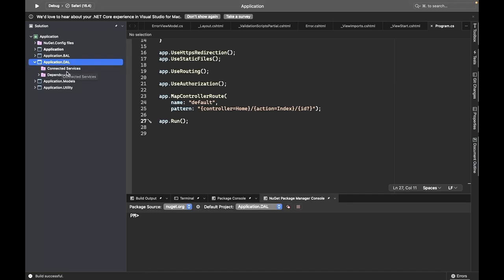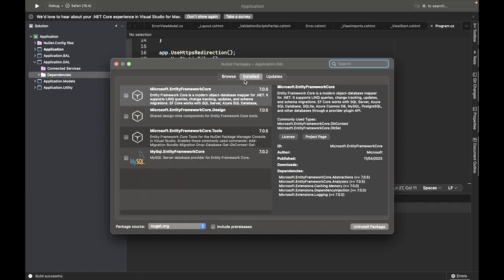Now before proceeding, you need to make sure that this project, the application.dal, has all the packages that are required for setting up the data access layer. The major 4 packages are these.